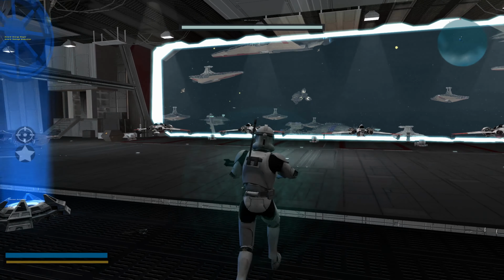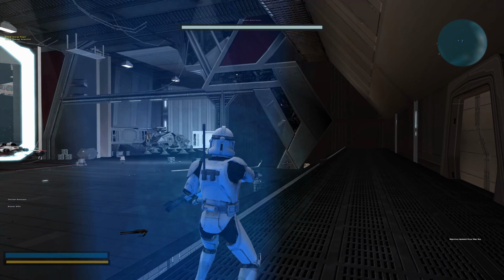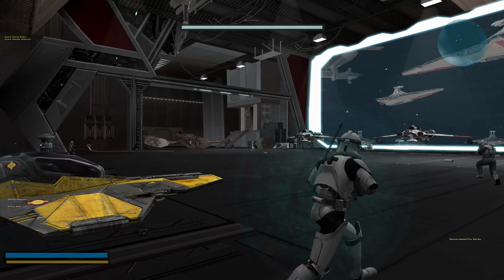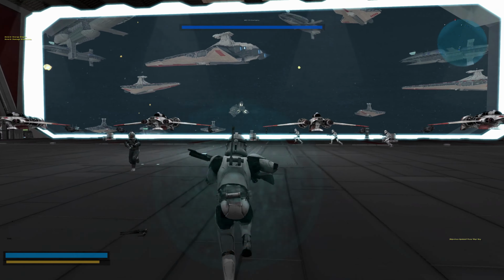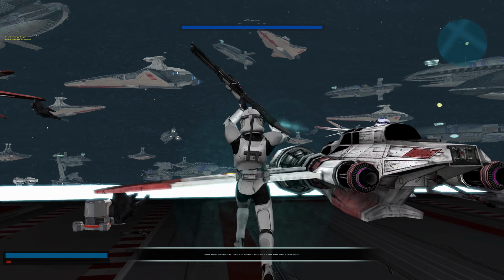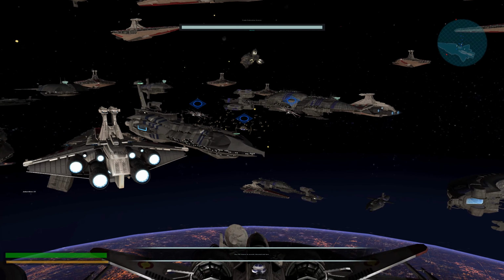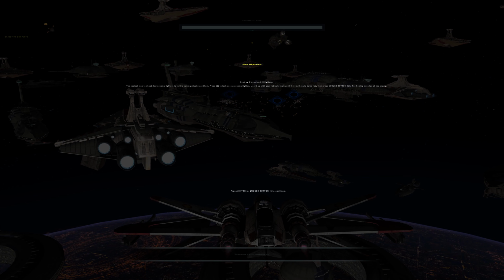All hands to battle stations. Repeat, all hands to battle stations. Pilots and Marines, get to your ships. The Jedi are depending on you. Incoming fighters, take them out.